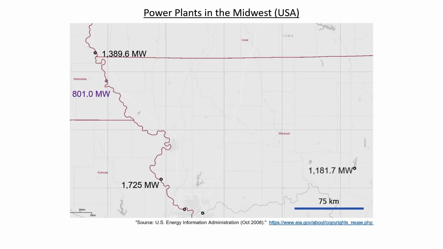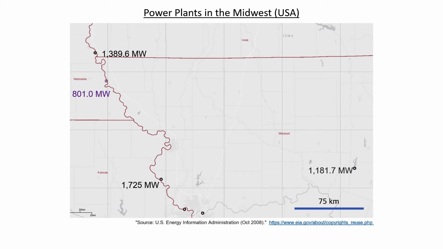Let's now take a look at some of the other large power plants in this region. The 3 here on the map are all coal-fired plants, and we can learn a lot when we compare the powers here. The nameplate capacity of the Cooper Nuclear Station was about 800 megawatts, but you might notice that all 3 coal plants in the region had larger nameplate capacities. One of the advantages of coal-fired power plants is that the electricity tends to be very reliable. Unlike wind or solar, coal plants can pretty much just run all the time.